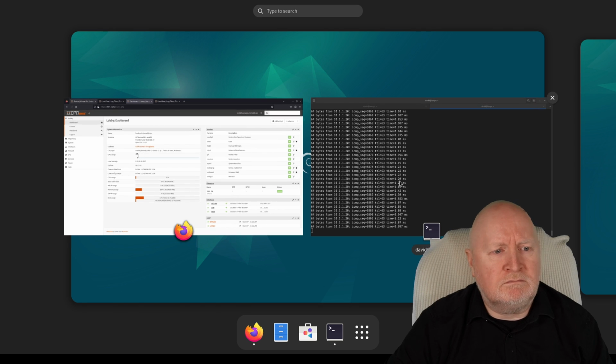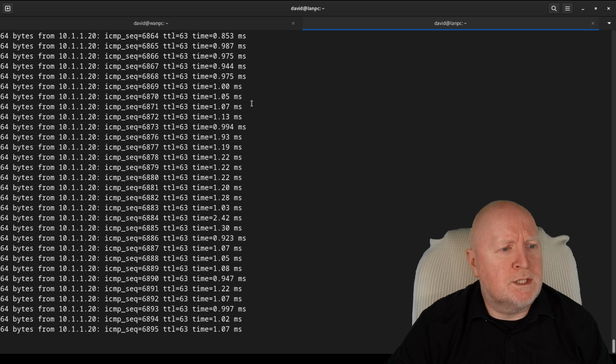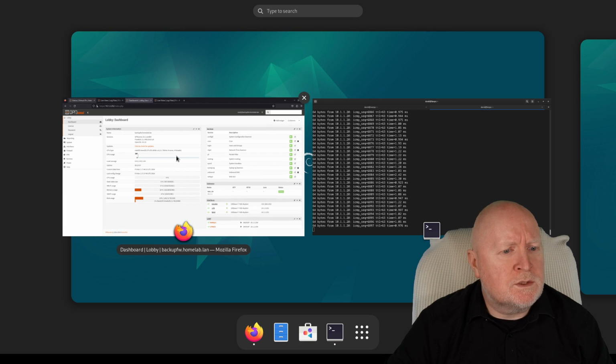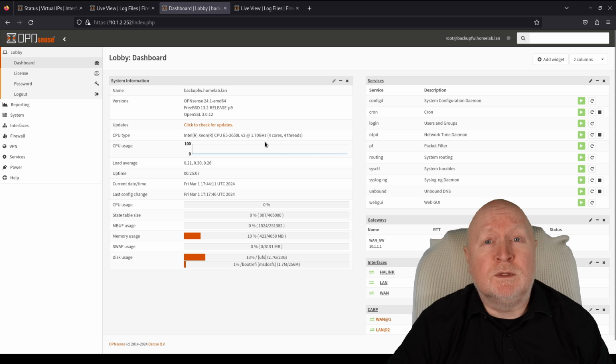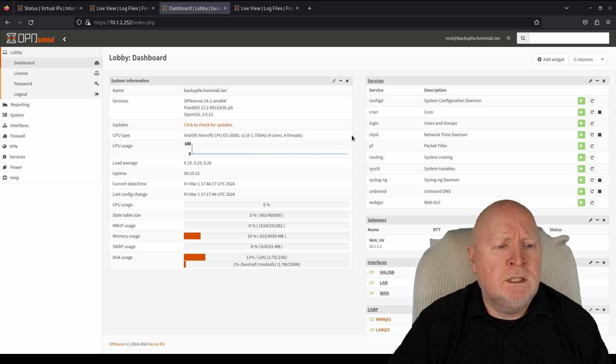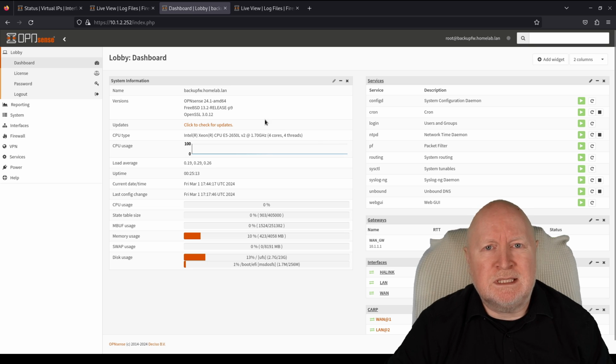So again, we'll just double check. Yeah, we've got a continuous ping going. So this should be pretty seamless, assuming you don't run into any software bugs, for example. But all the same, these are one of those situations where you still want to be prepared and warn users well ahead of time, just in case there is a potential outage.